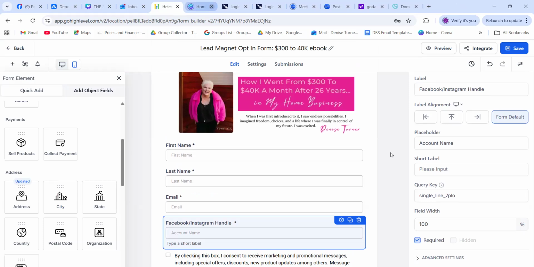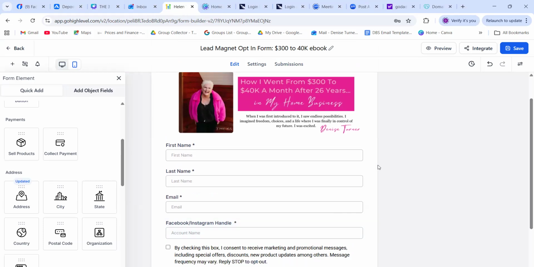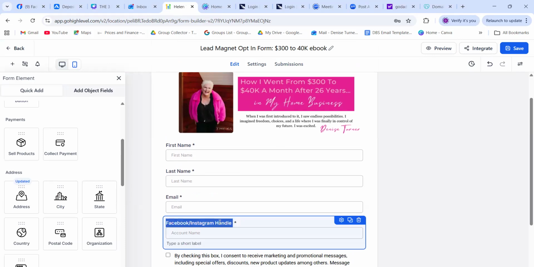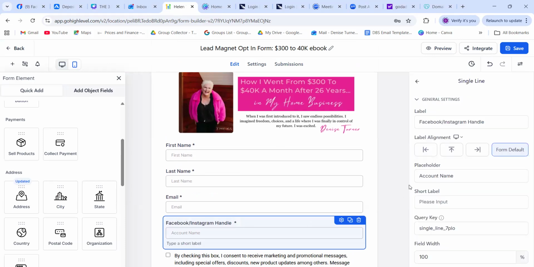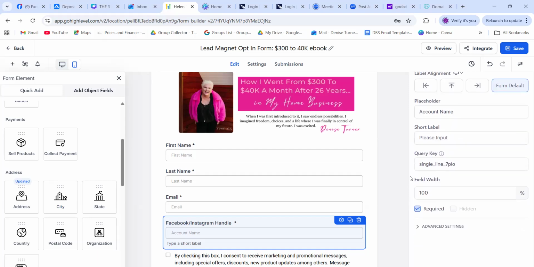Then over on the right-hand side, you still just click back on the Instagram handle, then the little cog to show the settings, because it's only showing the settings for that particular field. Scroll down a little bit and you can see where it's got required.